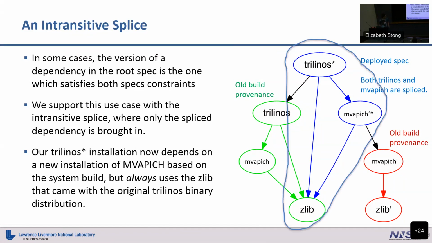You can see, okay, this is deployed on disk. The rest of it may or may not be. And in this model, everything I've talked about so far has been shared dependencies of both, because those are the only ones that are actually interesting. If it's not a shared dependency, you just take it from whichever one has the dependency. It's easy. Transitive and intransitive are all the same in that case.